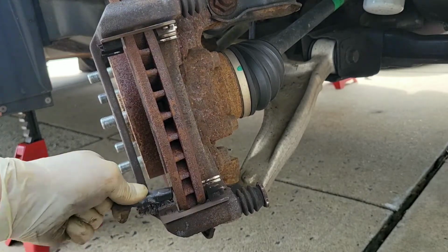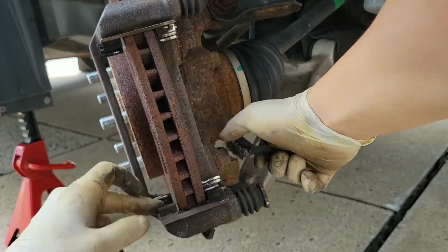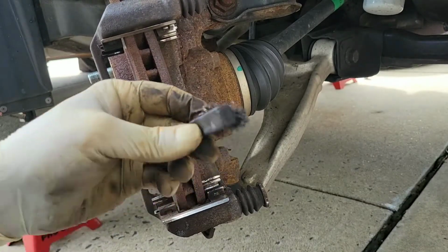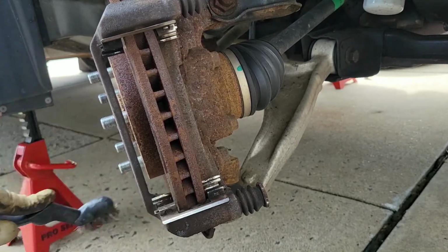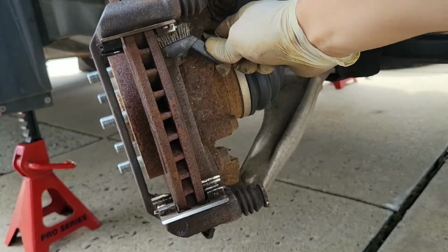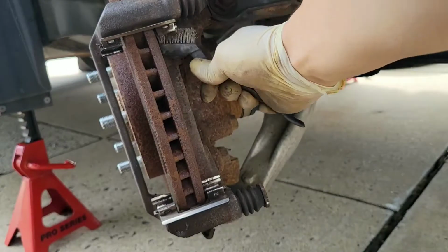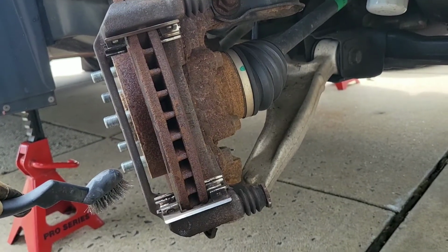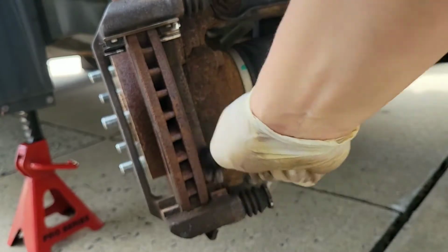Now what I'm going to do is clean up all the shims. Sometimes rust or dirt or grime likes to build up there. I'm even going to remove the shim and clean up underneath, because sometimes the rust can build up there and it won't allow the shim to sit evenly on the bracket itself. See right there, I took the shim off, I re-cleaned it.